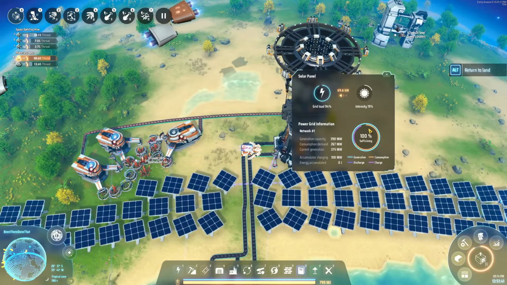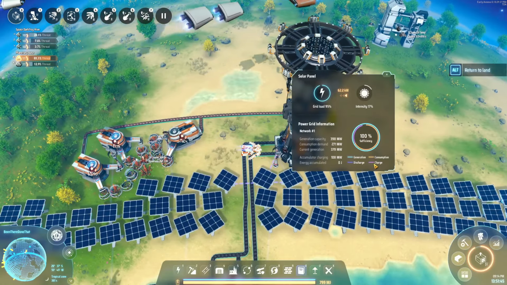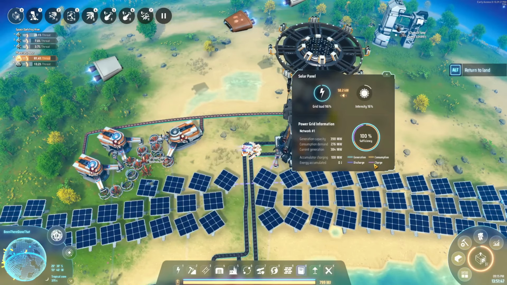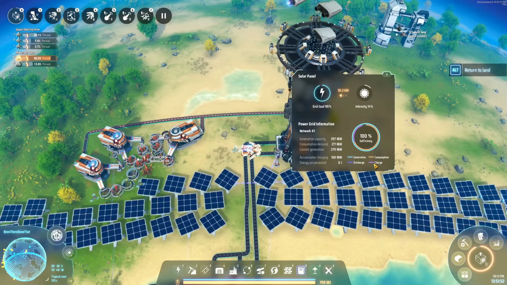As you can see, I am now way above my 100% threshold, and I'm actually charging quite a few things, specifically the accumulators, so that makes sure that the orbital collectors are now also in production.